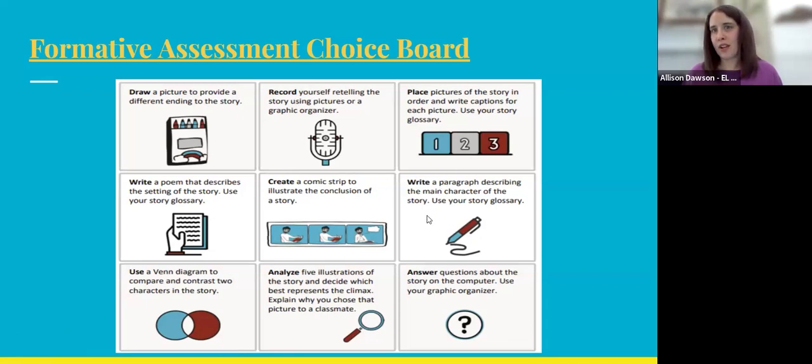If you'd like to look at some of those ideas for formative assessments, I felt like that was a really nice way to see a variety of assessments that you can use. As you read those, you might notice that some require speaking, some require no speaking at all, where you're moving pictures around. Some you have to write, some you have to talk, some you get to draw. So that also could be a resource for you to look back at when you're done.